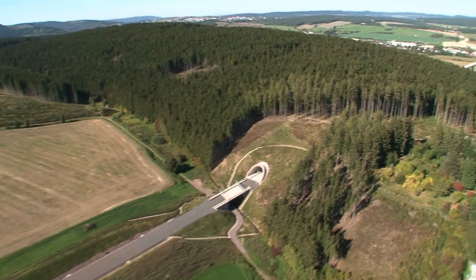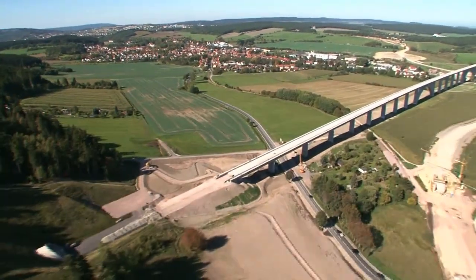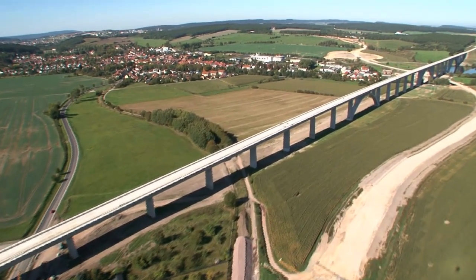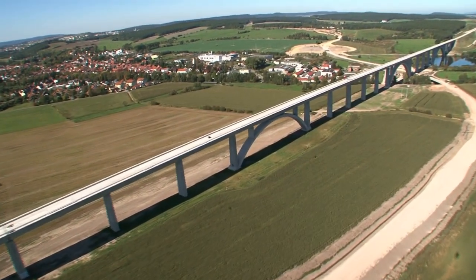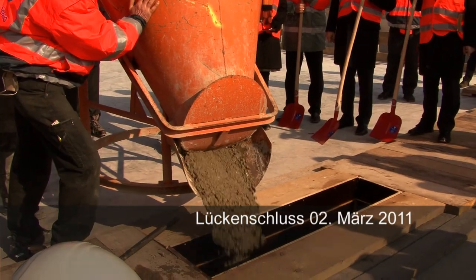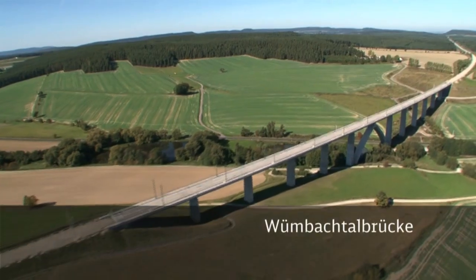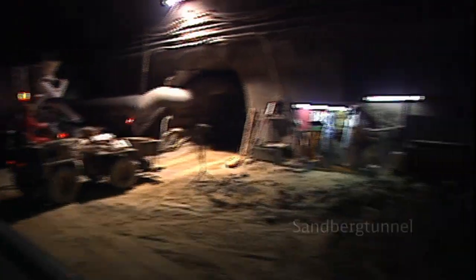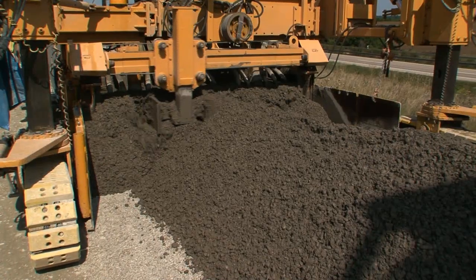Valleys and tunnels in rapid succession, and finally after the Tragberg tunnel, the opening into the Ilm Valley at Langewiesen. The viaduct at nearly 1,700 meters will be the longest in Thuringia, closing the gap in March 2011. From here it's another 37 kilometers to Erfurt, with three tunnels and eight bridges along the way. The route runs parallel to the A71 motorway for much of the way, where the line is already being equipped with overhead lines and slab track, then linking to the existing route network.